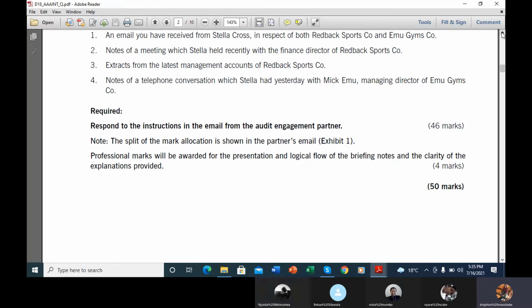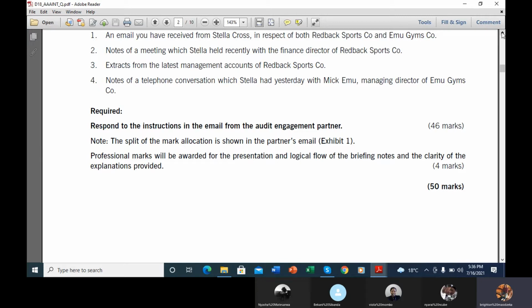In question number one, your boss, the audit engagement partner, may discuss with the group finance director, or the finance director, sometimes it could not be a group. At the planning stage, they may ask you to evaluate some business risks, some audit risks or risk of material misstatements. Last time I made a clear distinction between business risk and audit risk. Audit risk has three components: inherent risk, control risk and detection risk, where risk of material misstatement has two components, inherent risk and control risk.